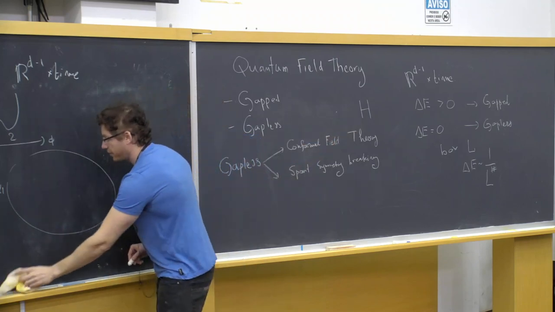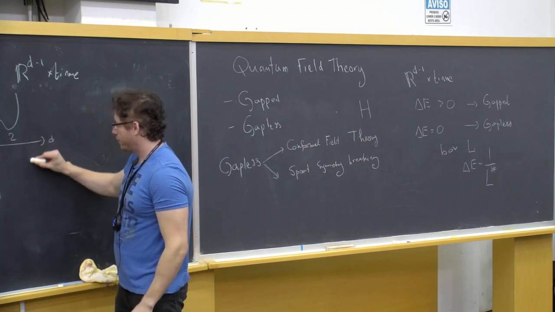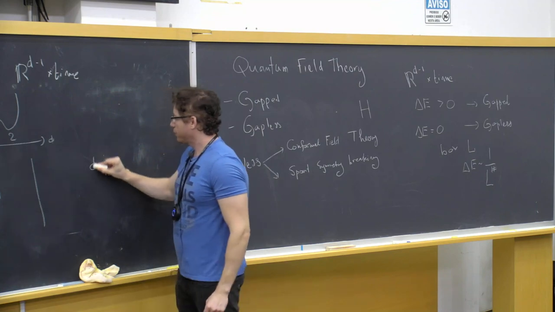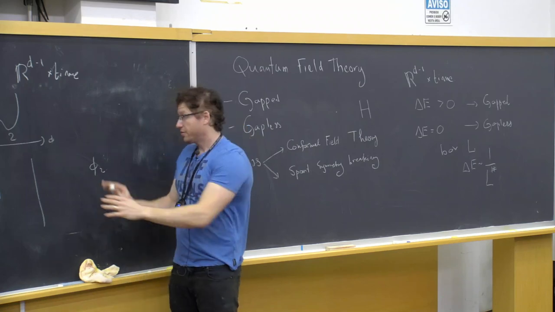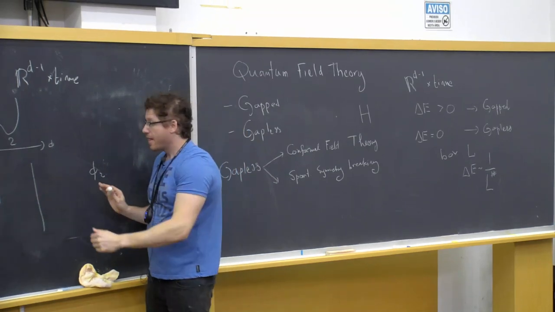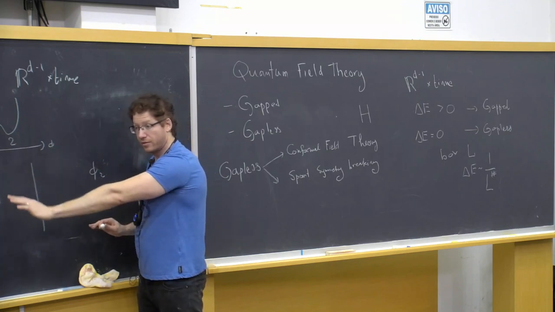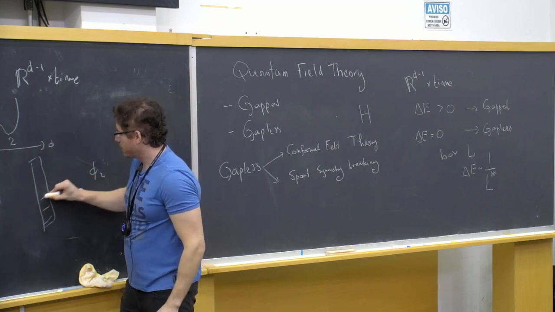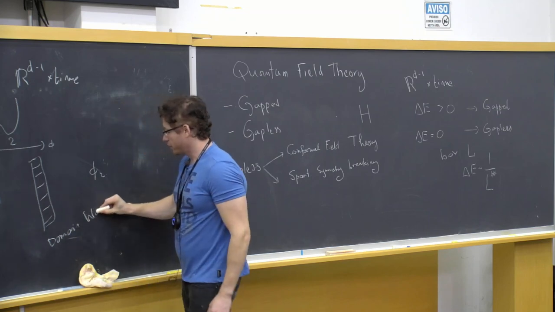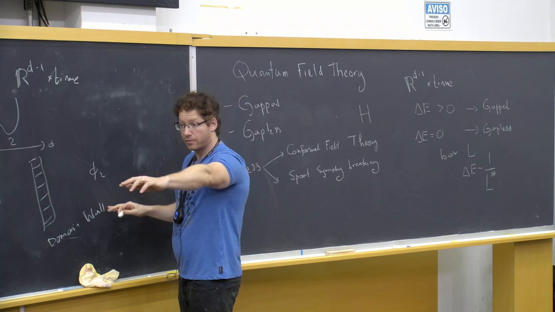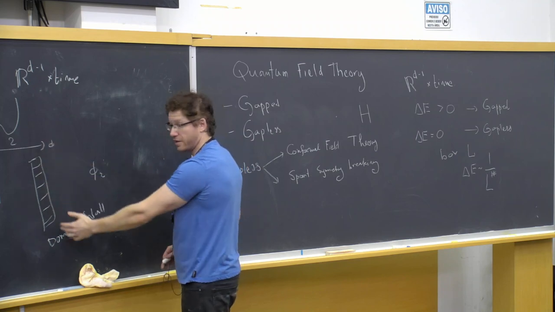But you're also allowed to do something else. You're allowed to study what happens when on one side of space the field goes to phi one, and on the other side of space it goes to phi two. You're allowed to put these boundary conditions on the lattice. This minimizes the energy asymptotically everywhere. But it forces the field to do some kind of extra interpolation between these two vacua, okay? So this leads to something that people call a domain wall. A domain wall is just the minimal energy configuration that interpolates between the two vacua. So this is like the layer between vapor and liquid, if you like. There's some sort of layer. This is the layer, okay?